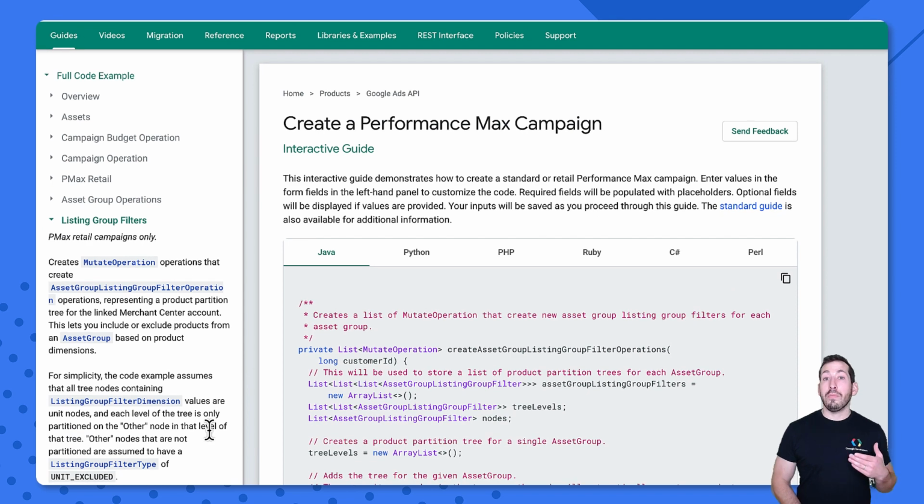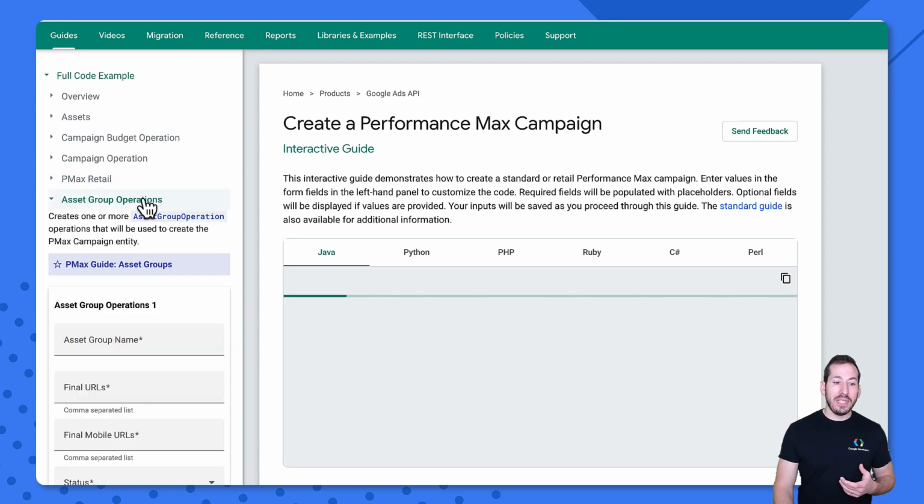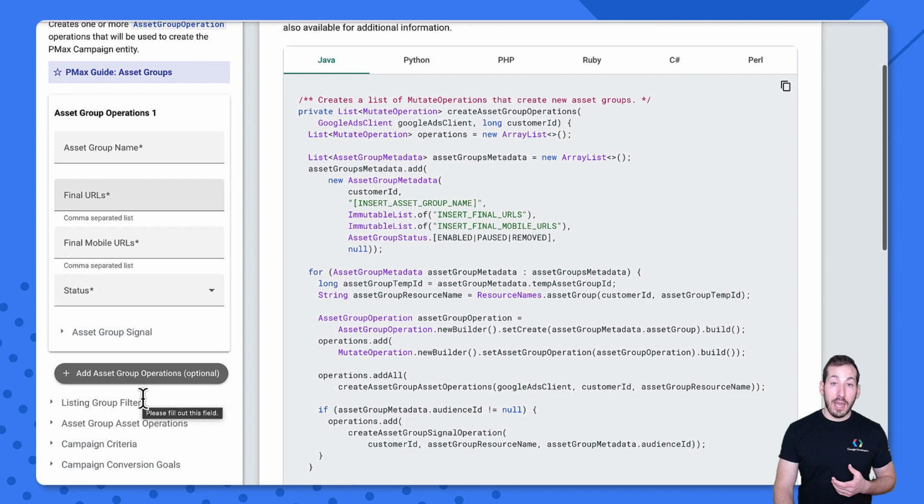As I mentioned, there's a product partition tree for each individual asset group. And if this is a retail campaign, that means that each asset group has to have a product partition tree. It's a one-to-one relationship. So if I go back to asset group operations, and let's say I add a couple of asset groups.